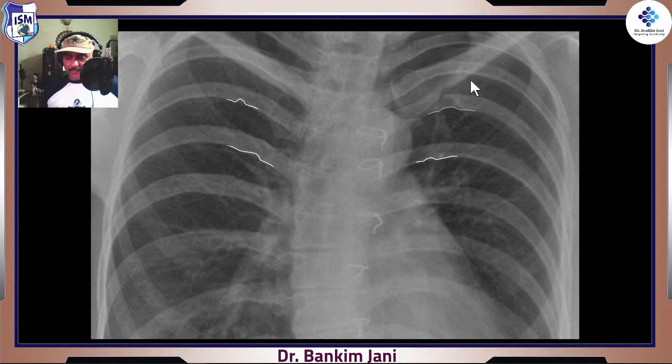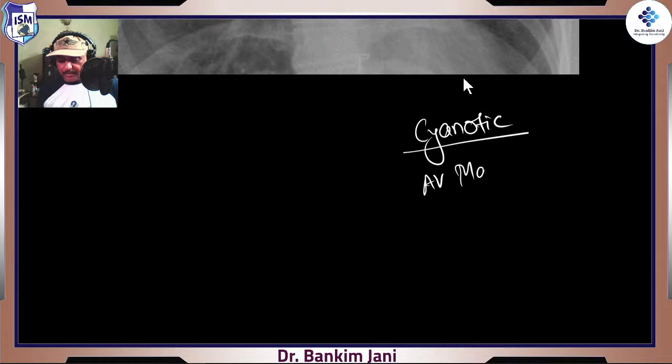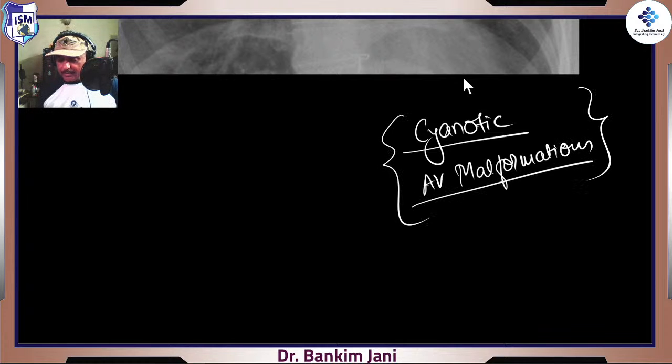As those shunts have developed, due to those shunts, the high pressure system is leading into the pulsatile intercostal arteries. So this was our fourth condition of the day, right? Tomorrow we'll be talking about cyanotic situations plus AV malformations, arteriovenous malformations. So that would be our congenital heart disease part 2.